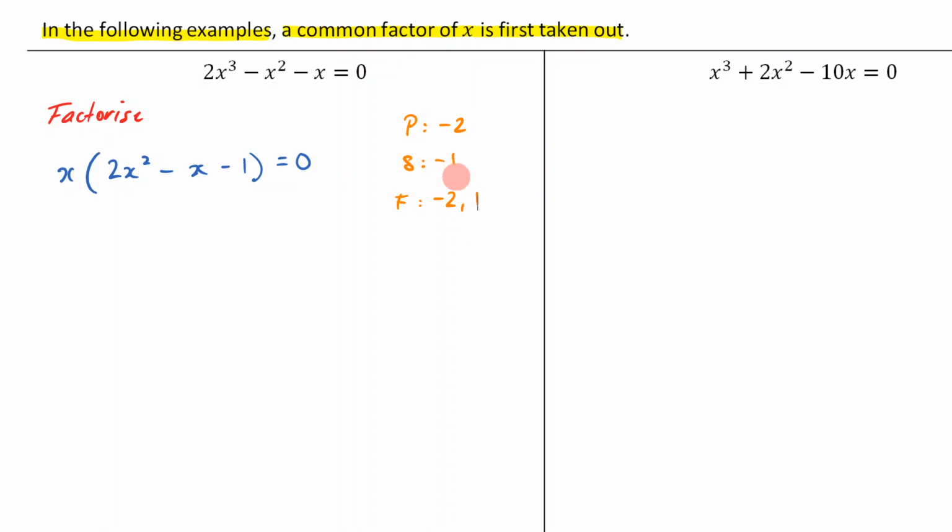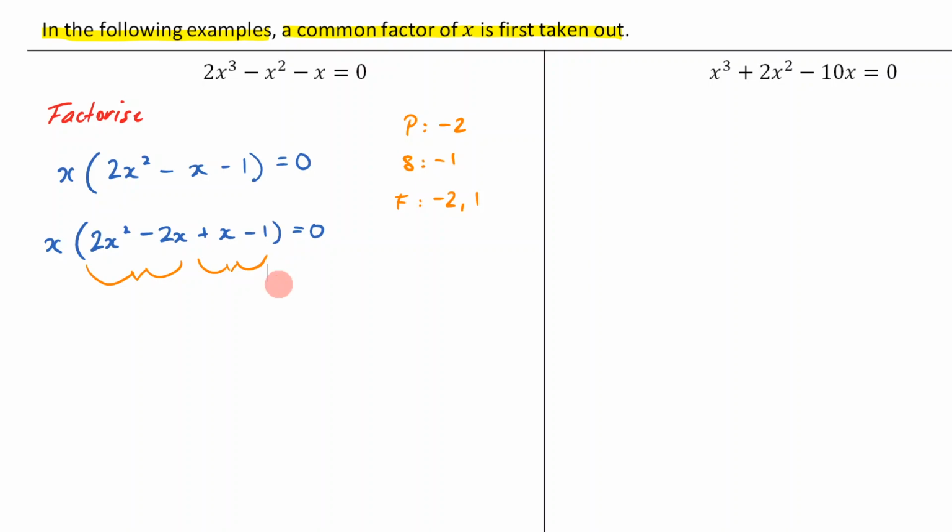So that means now what I'm going to do is I'm going to go, this is x, and then I'm going to go 2x squared. And now I'm going to rewrite this negative x as negative 2x plus x because of these factors here. So negative 2x plus x, then I've got this negative 1 here, is equal to 0. So as you can see, I'm factorizing here. Then the next thing that I'm going to have to do is factorize these.